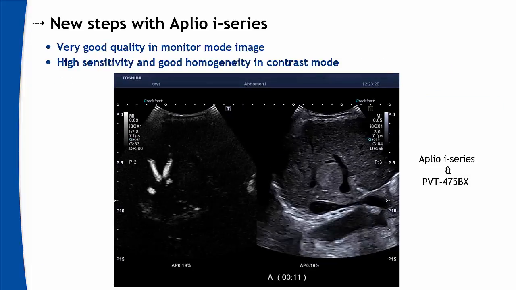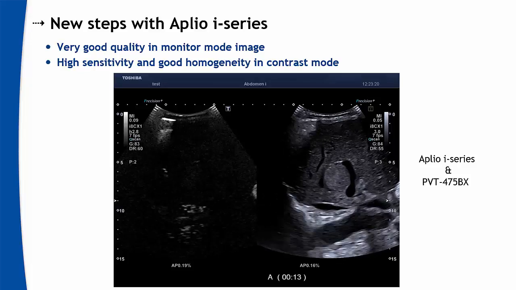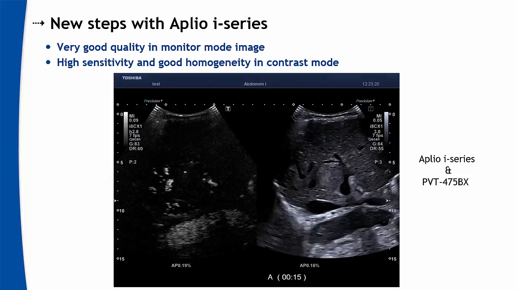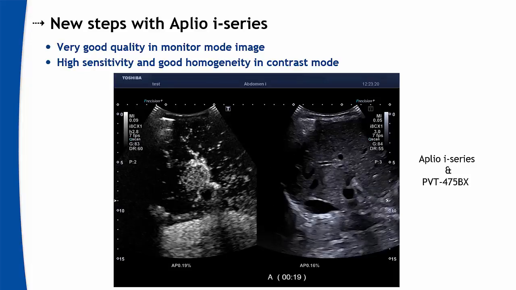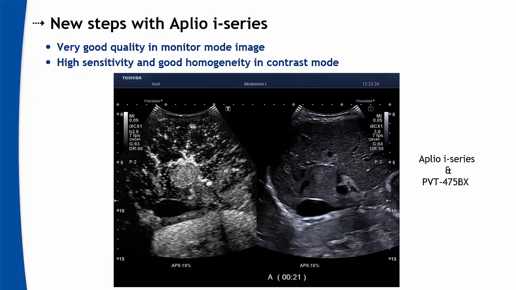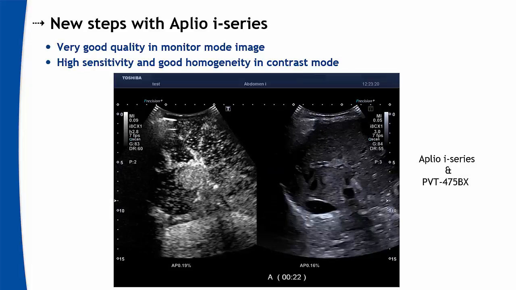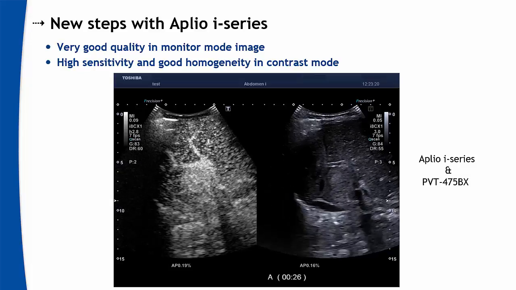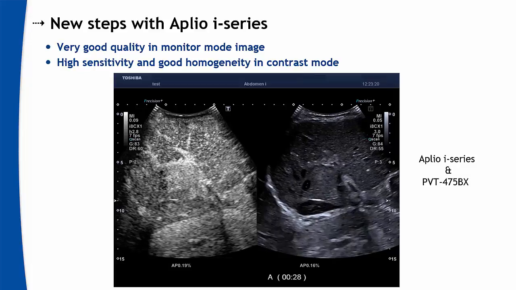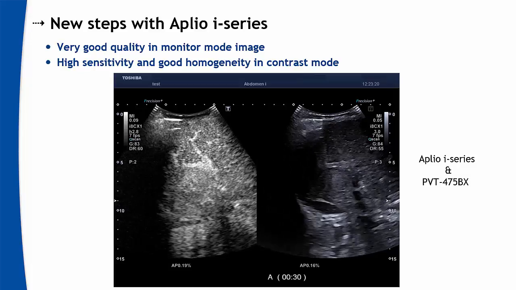The next step also is to increase the sensitivity, in order to have very good homogeneity in the superficial and deep lesion. You can check that on the right, we have a very nice B mode now in order to see, at the beginning, the target that we need to follow during the 3 minutes of acquisition.